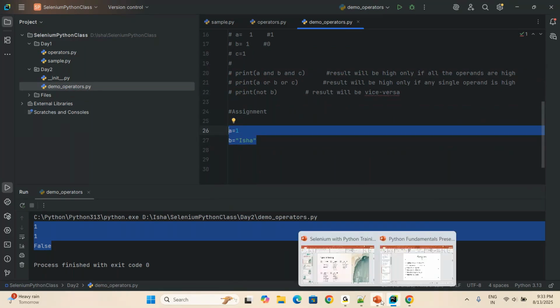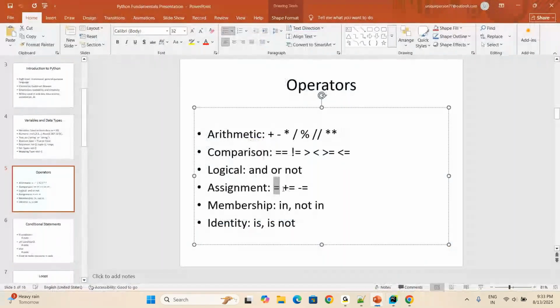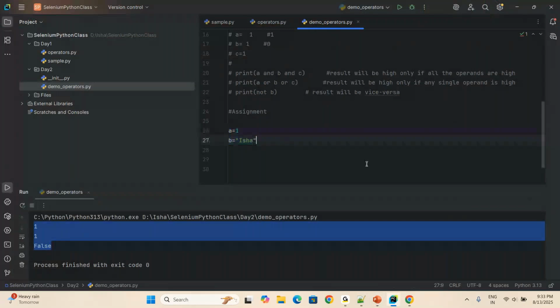And next you are assigning a value, and next plus equals to and minus equals to. Now here you see, these are nothing but, this is a shortcut for the addition operator, and this is a shortcut for the subtraction operator.